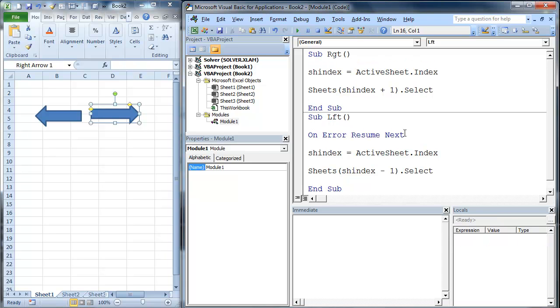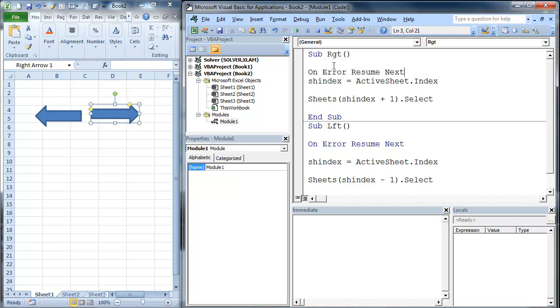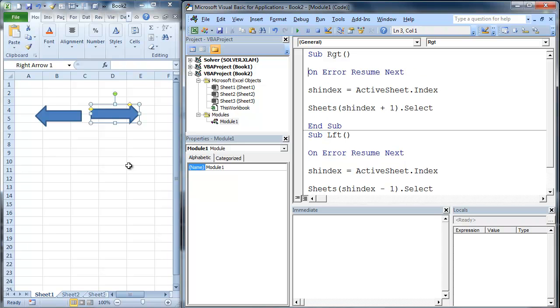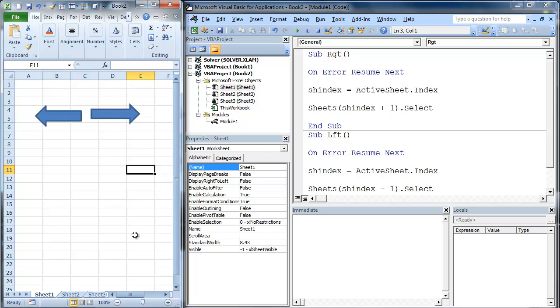Now the other way to do that is, if this wasn't the end of the code and that was essential to your program, you would put in an If statement. Say if shIndex is equal to 1, then go to the next line, and we'll get into some of that later. We do need to put that in here. Put that right there, because the same thing will happen if you actually start going up the line. There's actually only 3 sheets here. We'll try to go to sheet 4, and you get that same error.